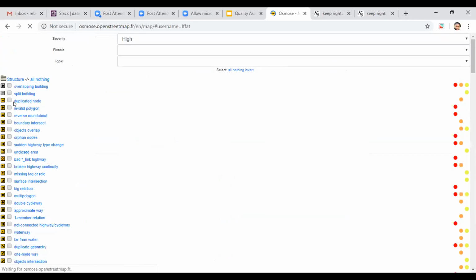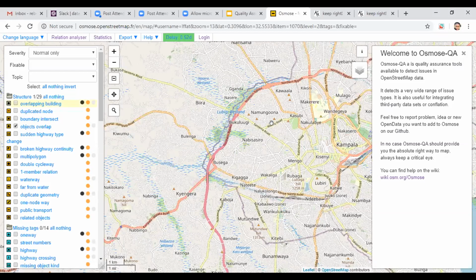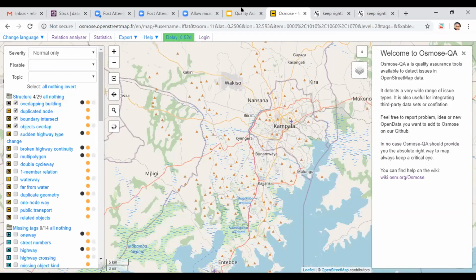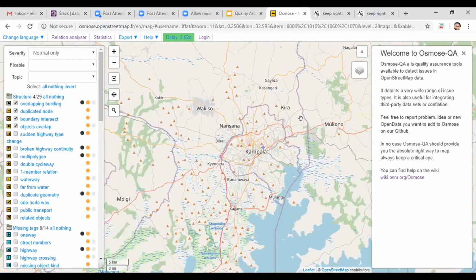Everything is unchecked right here. When you check, give it some time to load. Okay, maybe let me just use another user and we see.